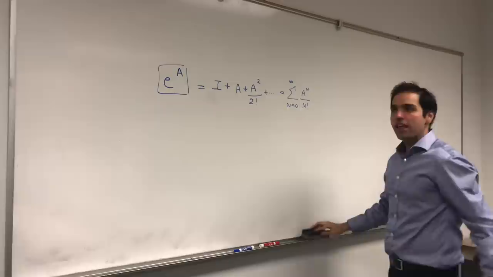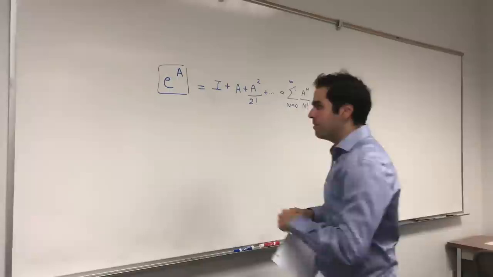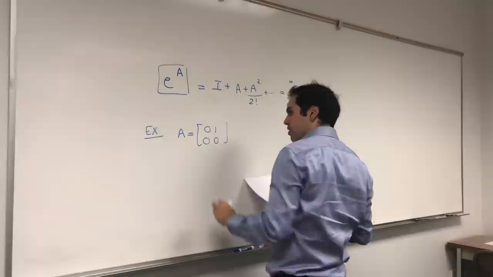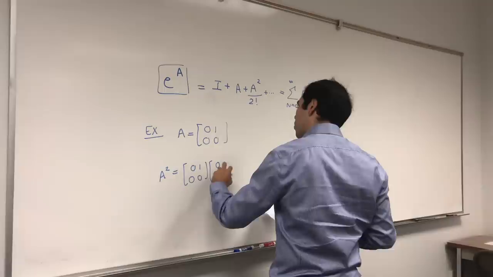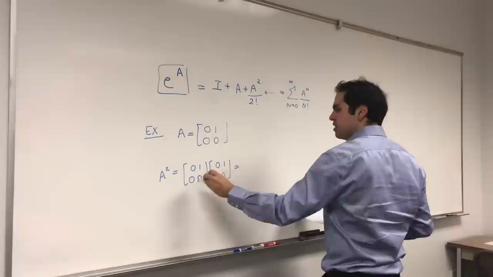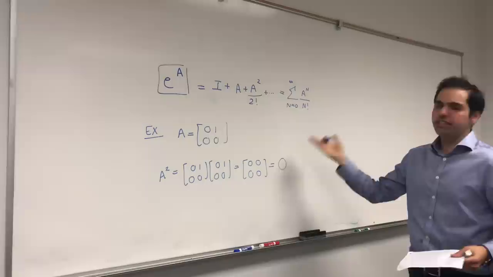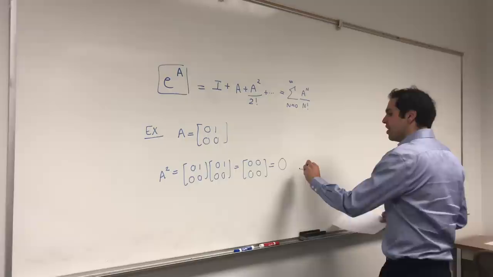If we're lucky, then the matrix A to the n is easy. So let me give you an example. Suppose A is 0, 1, 0, 0. Then A is that, but let's calculate A squared. A squared is 0, 1, 0, 0 times 0, 1, 0, 0, which becomes 0, 0, 0, 0. So you see, the square of A is the 0 matrix, and in particular, A cubed would be 0 times A, which is 0, A to the fourth is 0 times A cubed, which is 0, and in particular, any powers of A greater or equal to 2 is just a 0 matrix.